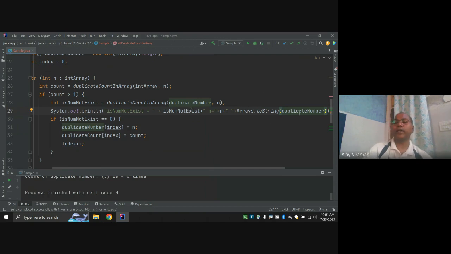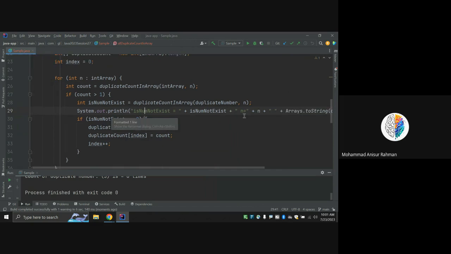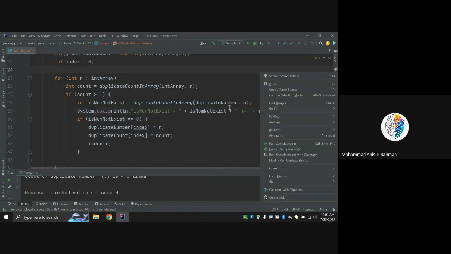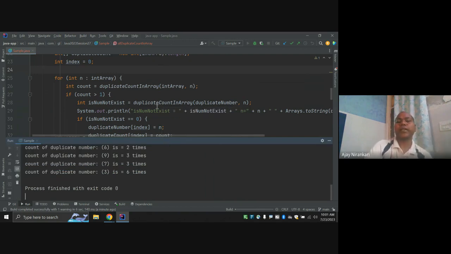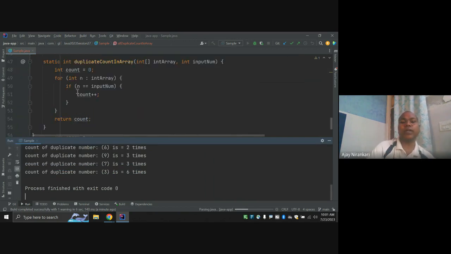So this is the array and this is the number: exists or not? True. So we just use the intelligence of the same function. This is the main code I am using again and again.